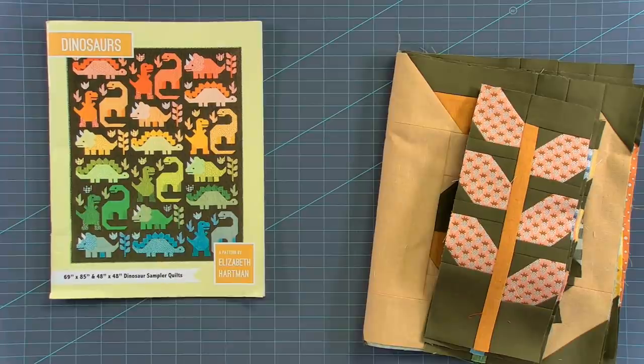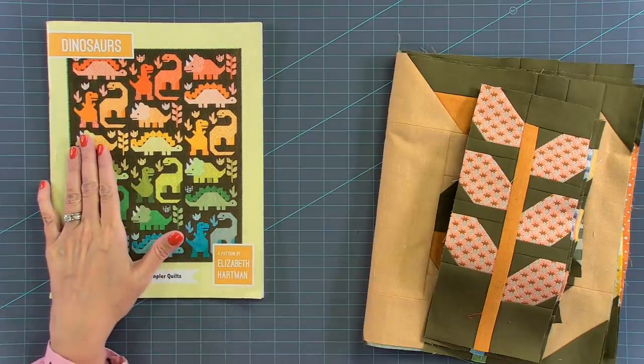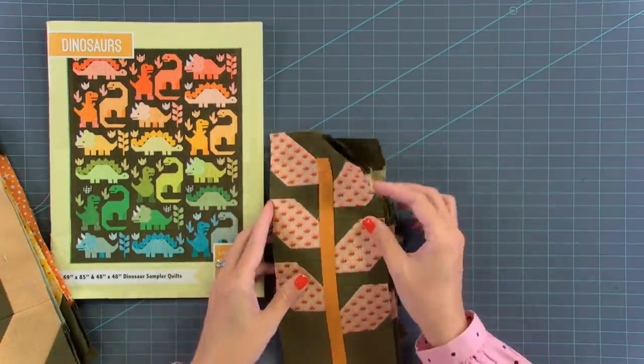But this one I'm hoping to finish by the end of the year and have it as a Christmas gift. Now it's probably unrealistic to have it totally sewn and quilted and all of that because I'm not gonna have it done until December. But I can always give it to my son and then quilt it later because he won't mind. So I'm making this quilt exactly like the pattern. And I'll show you what I have done so far.